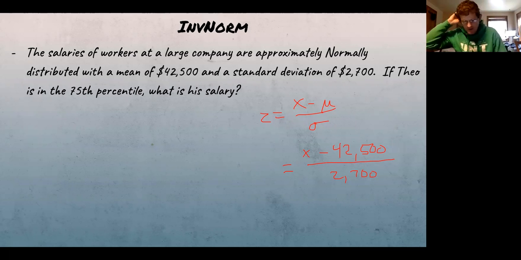I meant to do this before we started approaching this problem. I want you guys to go to your inverse norm menu and plug in 2 different numbers. It can be any numbers you want, but pick one below 50% and one above. For area, if you want to do the same as me, I'll start with 0.185. When I do 0.185 for inverse norm and leave everything else the same, I get this.